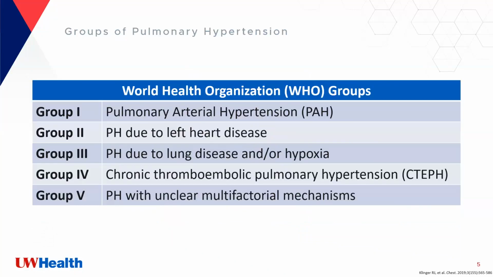The table here introduces the 5 groups I mentioned in previous slides. Here, group 1 refers to pulmonary arterial hypertension. Group 2 consists of pulmonary hypertension caused by left heart disease. Group 3 represents pulmonary hypertension caused by lung disease or hypoxia. And Group 4 includes chronic thromboembolic pulmonary hypertension. And finally, Group 5 includes all other causes that really do not fit into any of the groups 1 through 4. Now we will dive a little bit into details with each group before moving on to CTEPH.